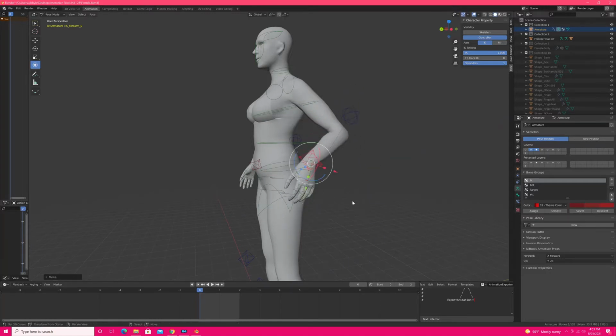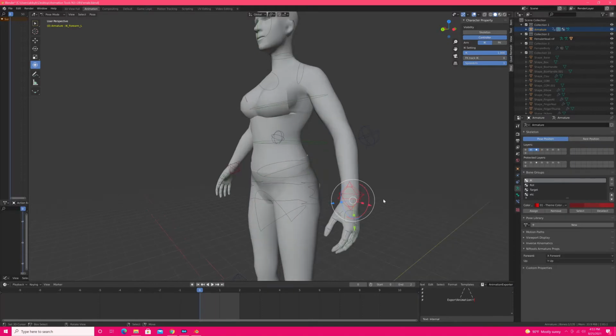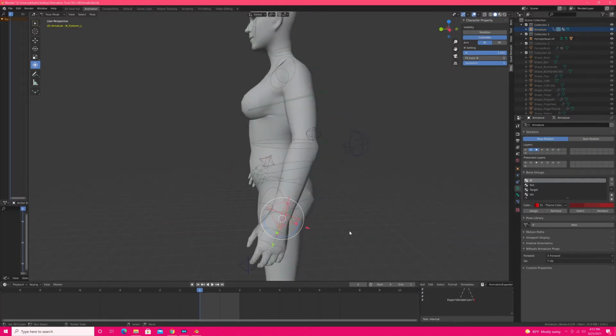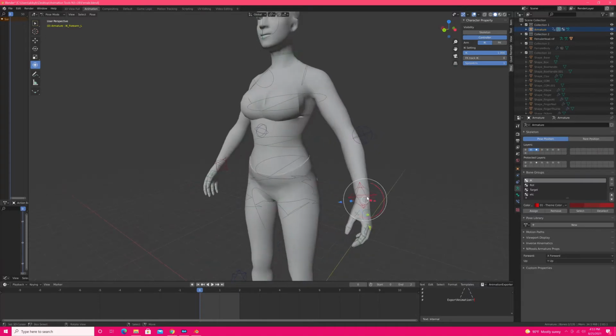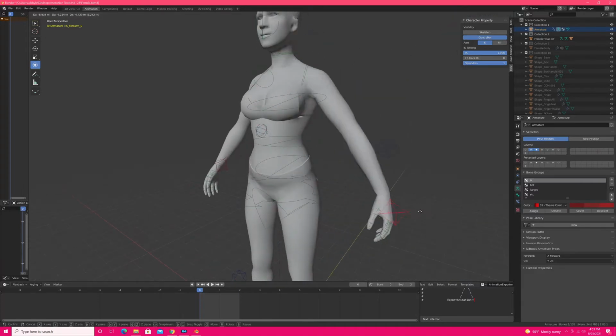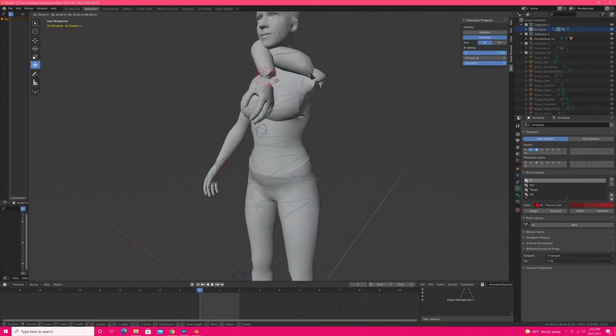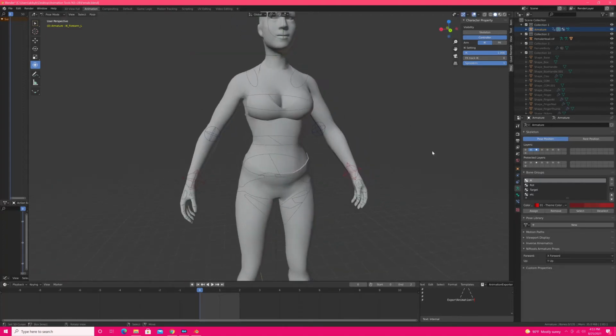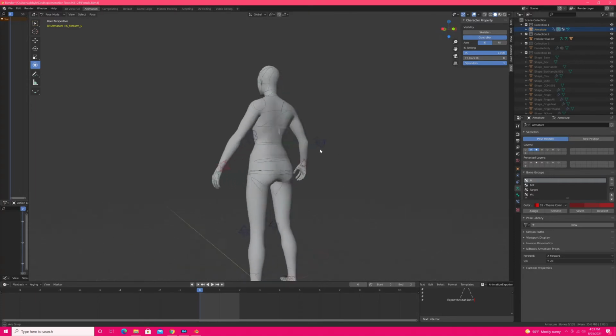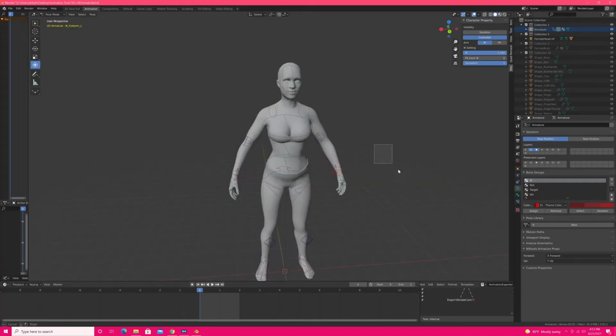So basically that is how, and also I guess I should say to undo something is Control Z, of course. And say you're moving something around and you want to cancel the movement, just right click. So that's kind of just a little bit of Blender 101, like how to move things around.